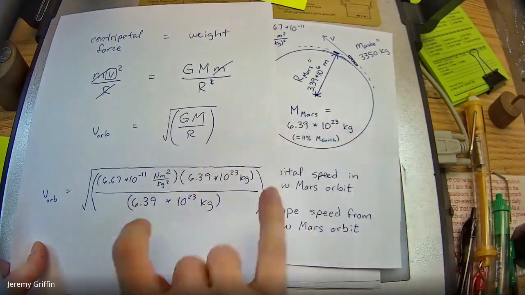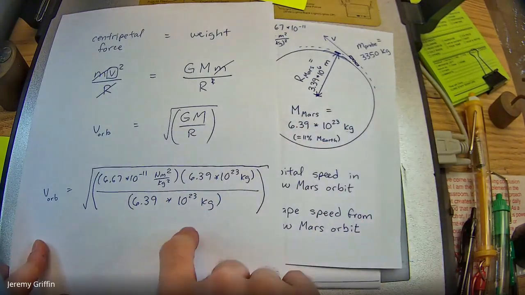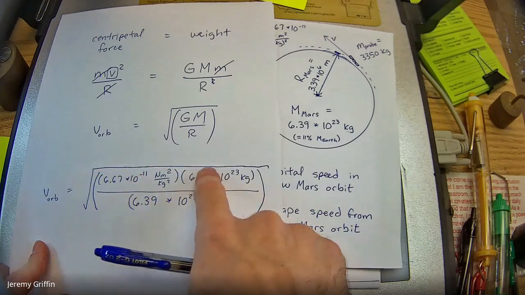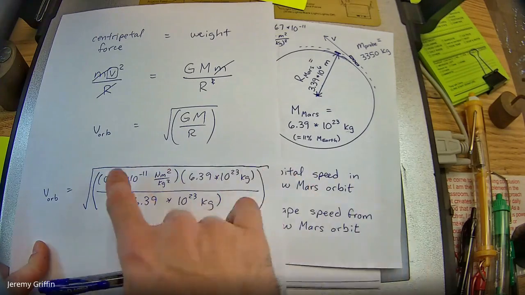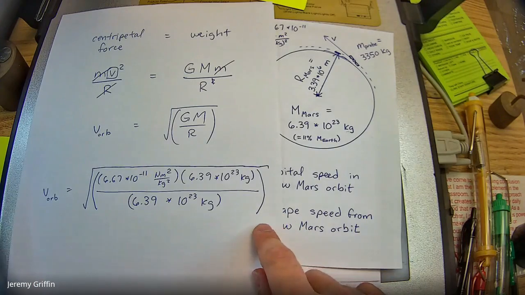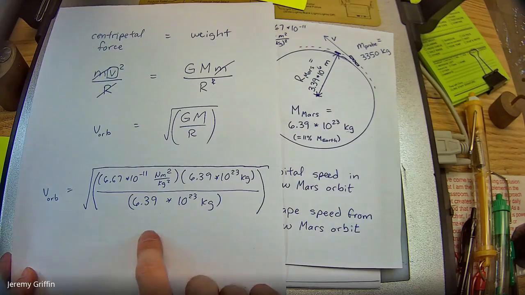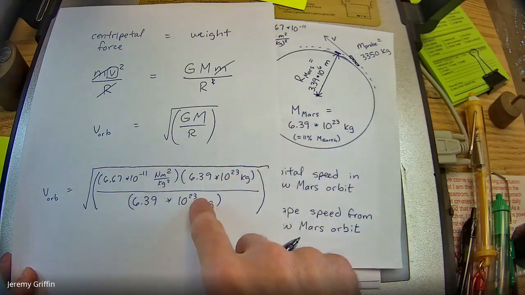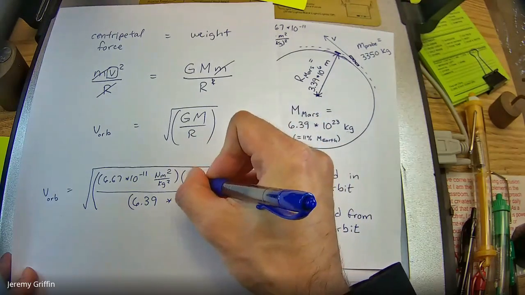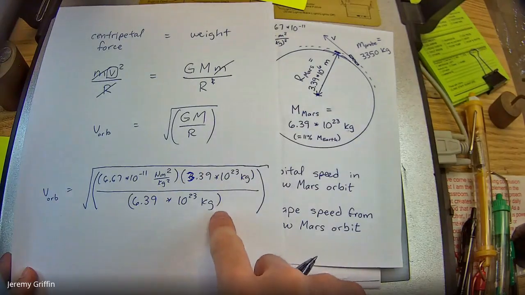Now, notice how I grouped this all together and it's all underneath this radical. I have noticed that a handful of students have not extended their square root bar over all the numbers. Make sure you do that. See how it's extended over the whole thing? Yeah, Kevin. For v, I put the mass twice instead of the radius. Oh, thank you. Good catch. That's 3.39, isn't it? Or, no, I'm sorry. No.